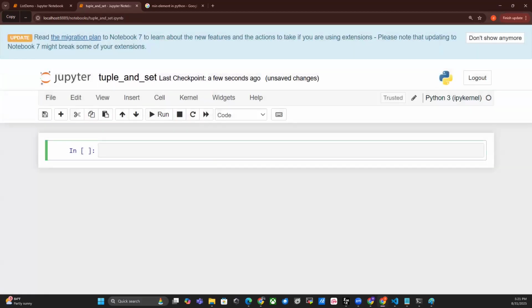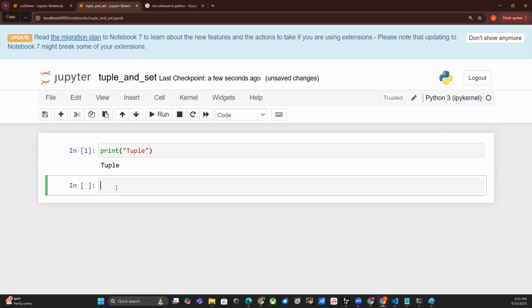So what is a tuple? See, in a list we are creating with square brackets, right?